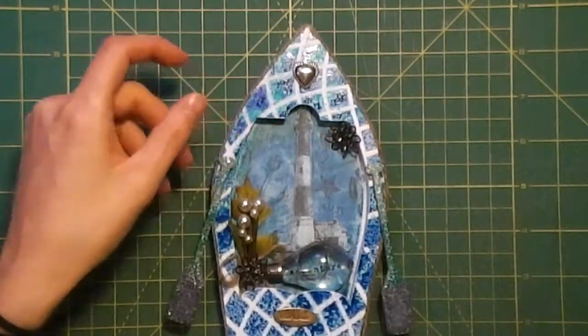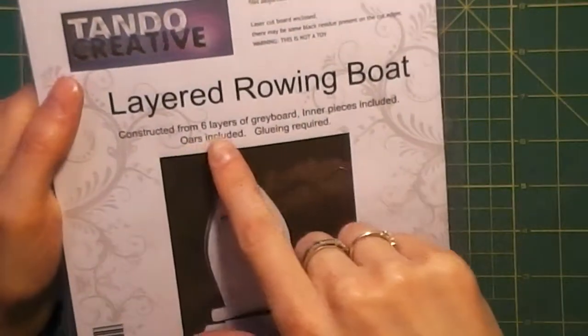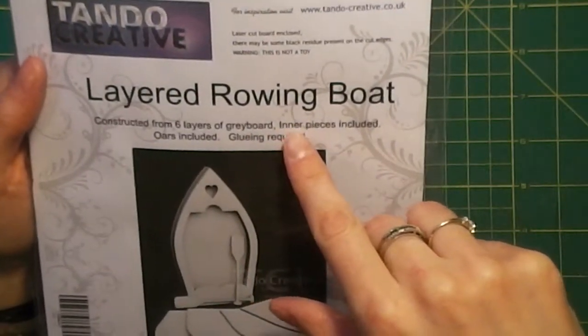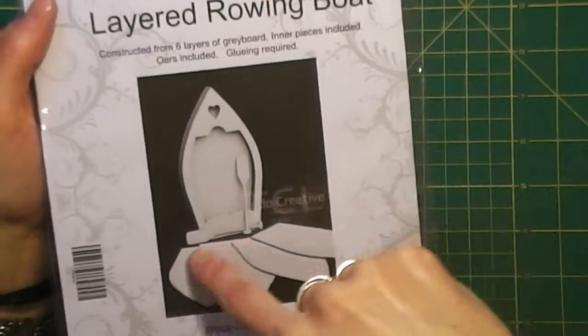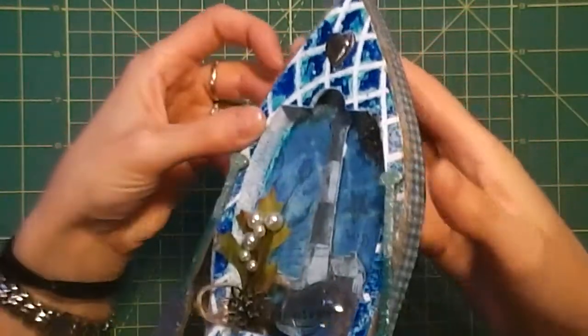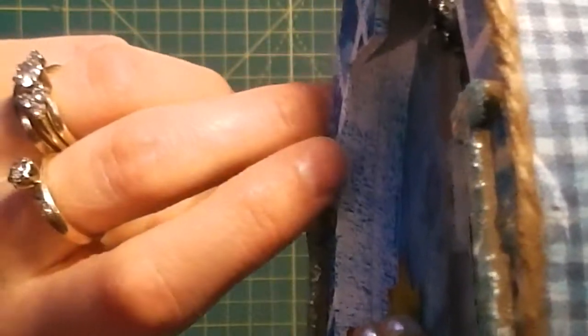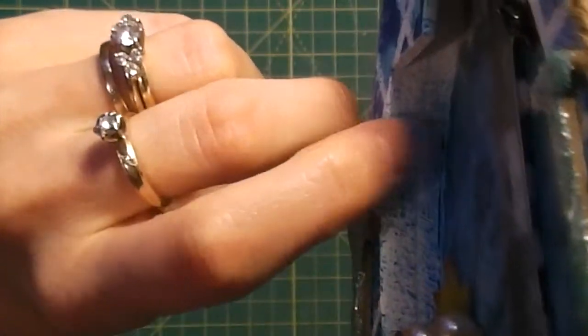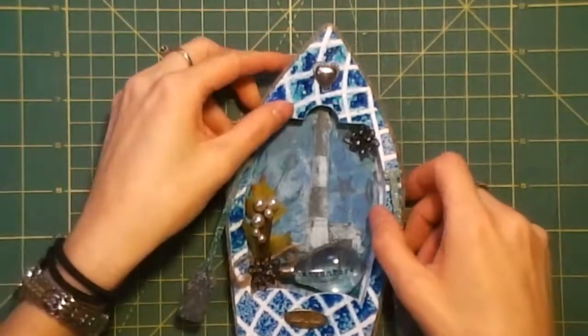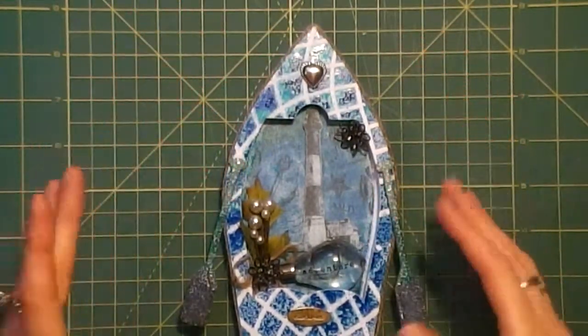Now with this, it says right here, constructed from 6 layers of gray board, which is like chipboard. The inner pieces are included, so these inner pieces I did get so I can use them for something else. Oars are included and gluing required. So you can kind of see on the inside here, them stacked. But I tried to paint them up pretty good so you couldn't see it. But you can kind of see a little bit still of how they're stacked up there. So that's all you do, is you just stack and glue, stack and glue.